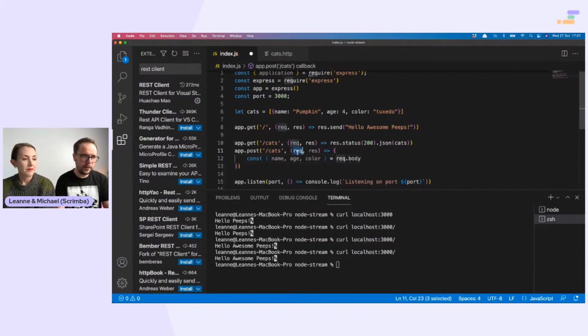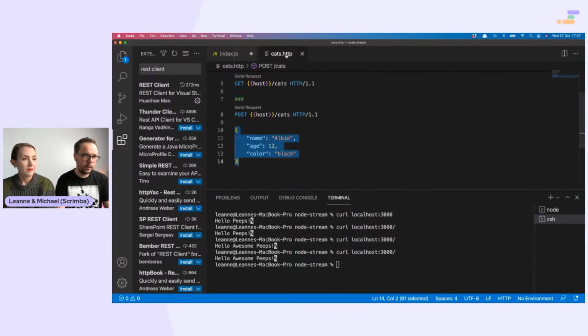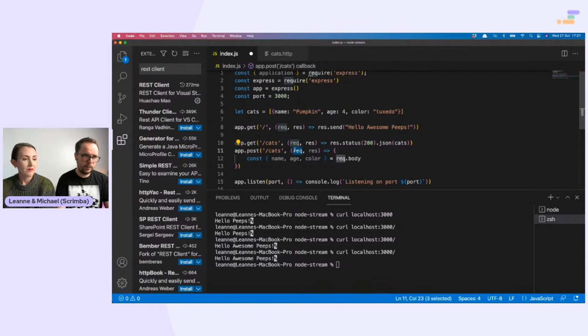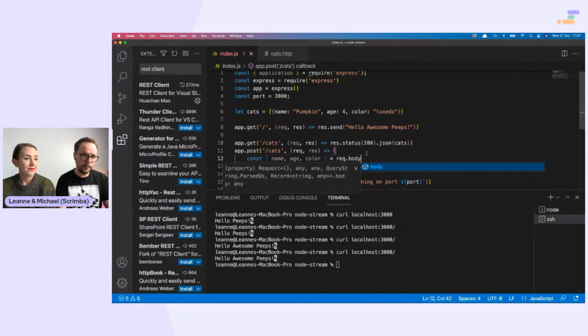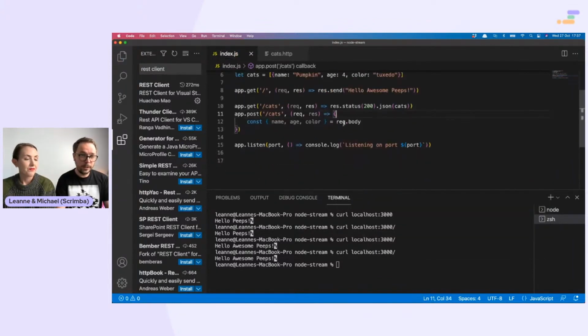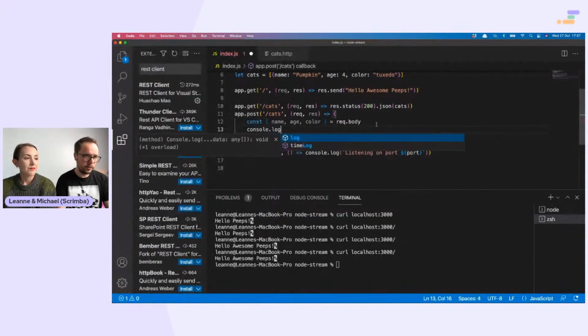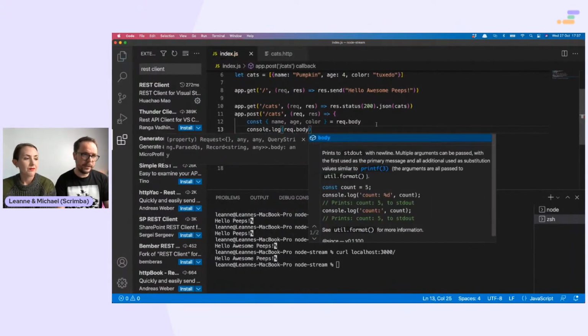Express will load this object inside, so I can access it here. It will be request.body.name, request.body.age, request.body.color. But normally, let's just console log request.body and see what's up.